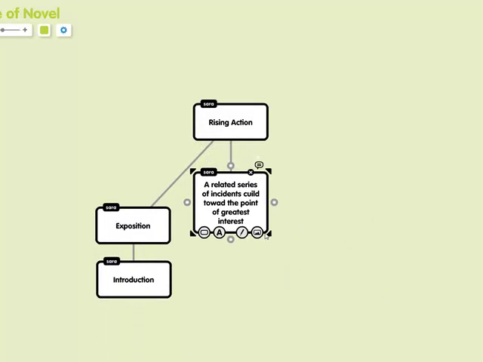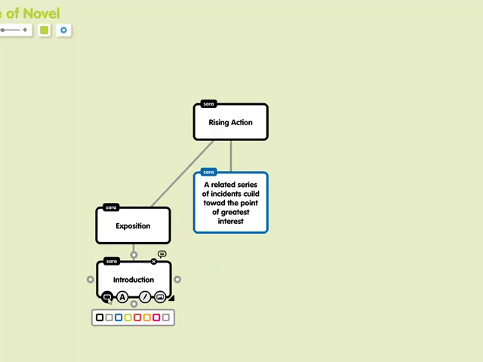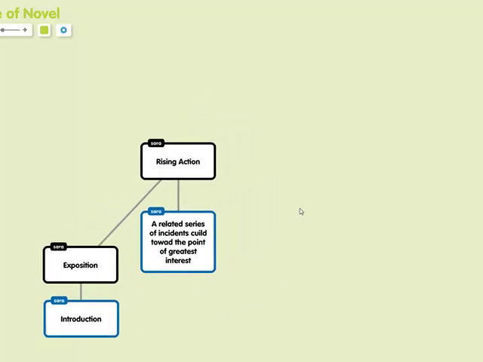And you know what? I think I'd like to differentiate between each part of the structure and the actual definition. So I'm going to make this blue, and I'm going to make this definition blue as well.